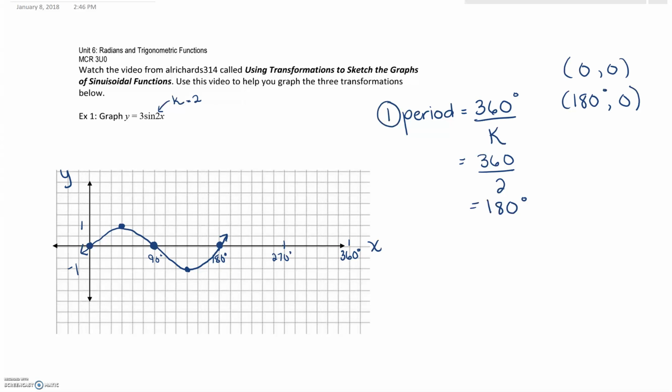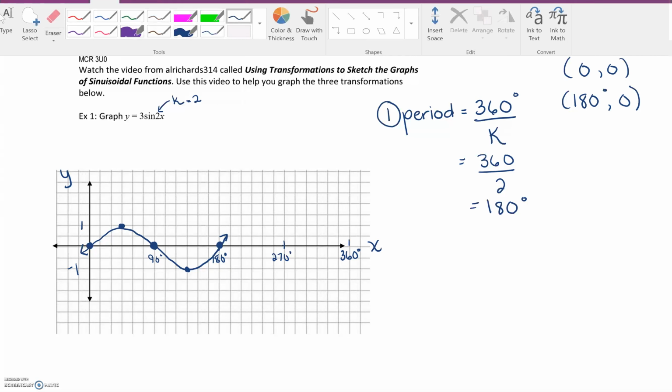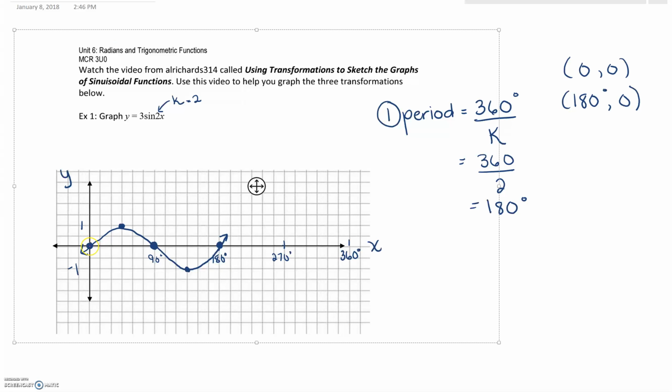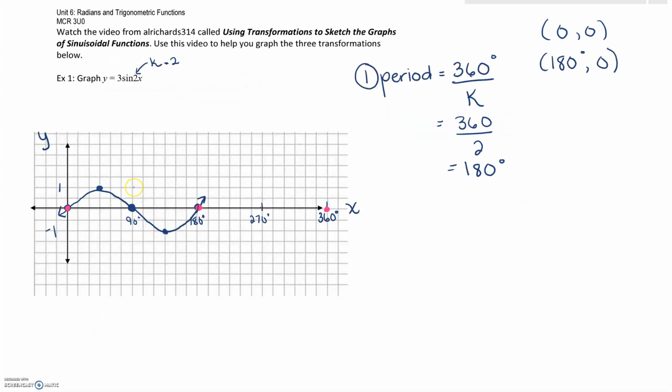If you want to put your sine original graph on there, you could, since we have from 0 to 360, and maybe I'll do that as well, it might help. So regular sine graph starts at 0, 0, like I said earlier, ends at 360, 0. In the center, at 180, will be 0. In the first half of that, in the middle of 0 and 180, we're going to go up to 1, so that's at 90 degrees, we're going to go up to 1. In the second half, between 180 and 360, so at that 270 mark, we're going to go down to -1. So there's one full cycle here of a regular cosine graph.